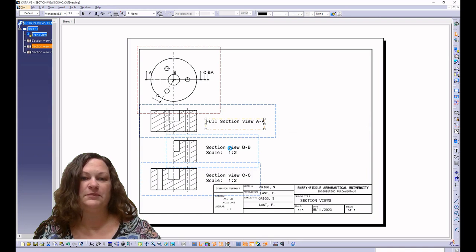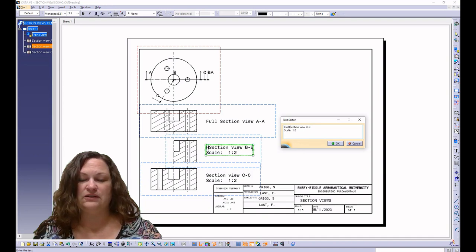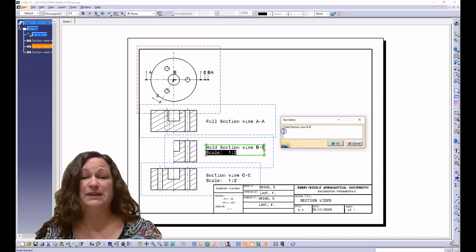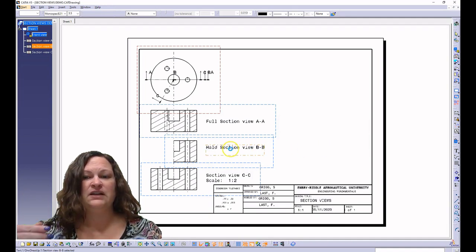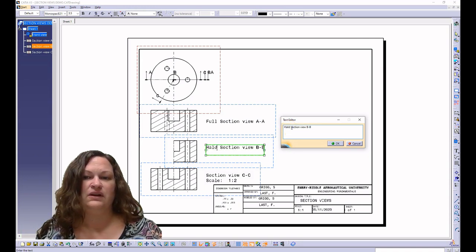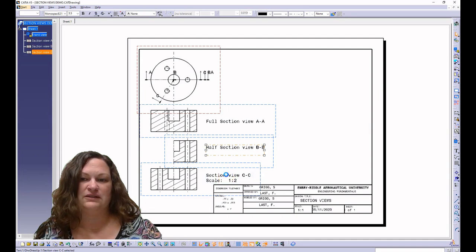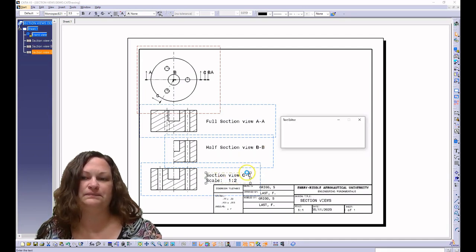Now, there are two other options for section views, and those are actually section cuts. They work exactly the same way as creating your section views. The only difference there is that instead of showing the material that happens behind the cut line, it will just remove those visible lines. So it wouldn't show the material that's behind the section cut portion.